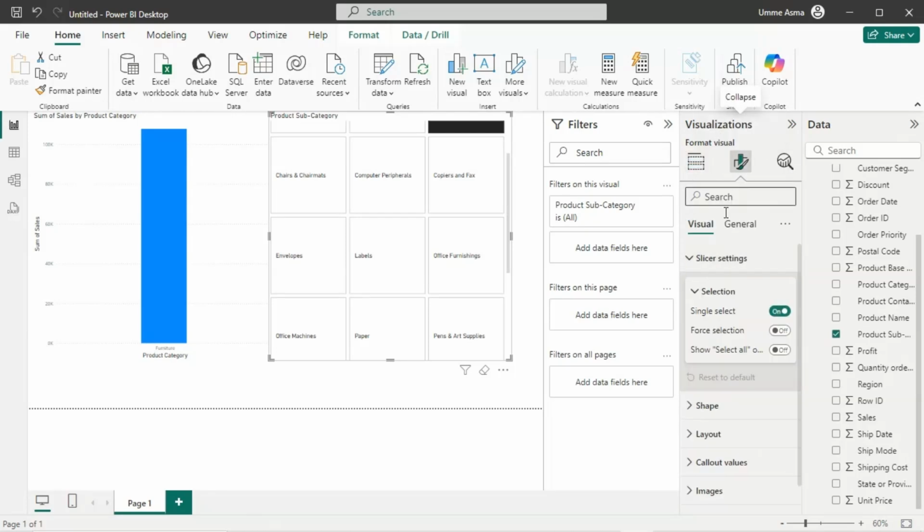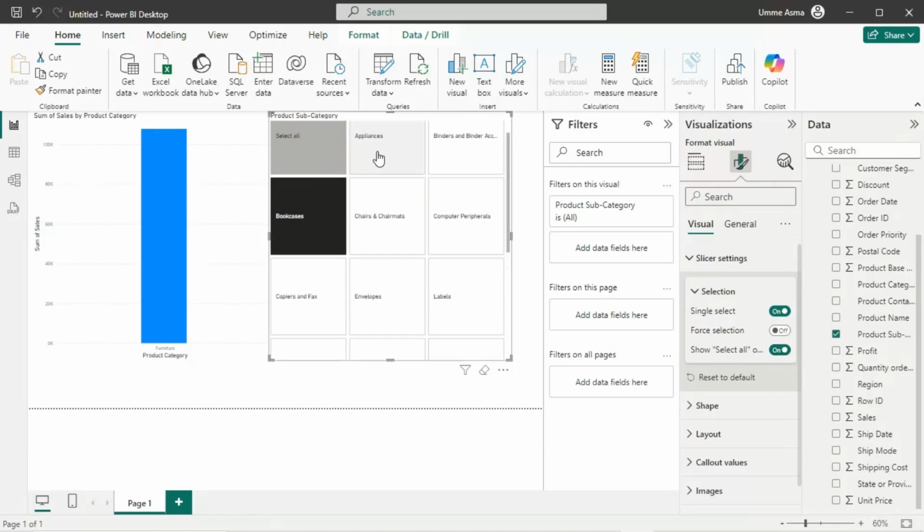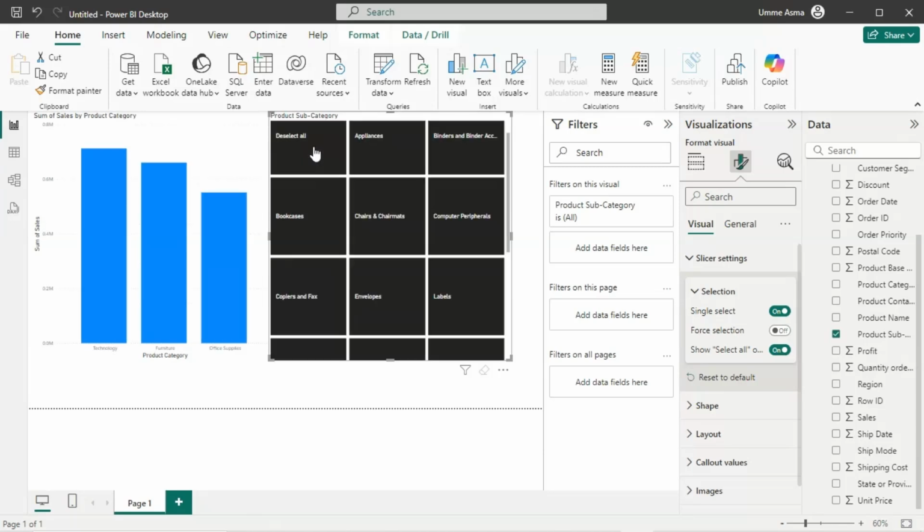In this slicer we had a dropdown and a vertical option, but here we don't have those options. Here you have only single select, multi select and show select all. When I click on show select all, you get an option called select all. When I click it, all the tiles are selected, and you can see the data in the clustered column chart as well.